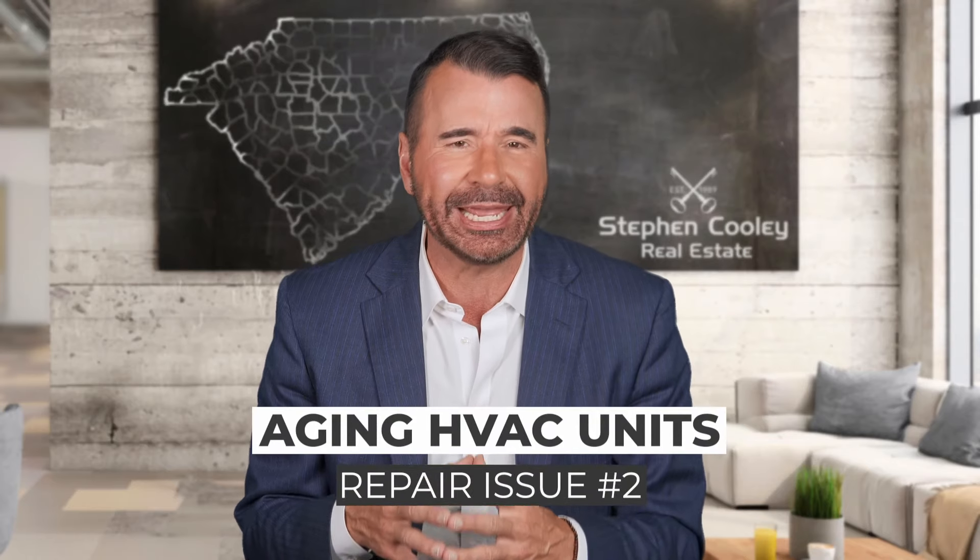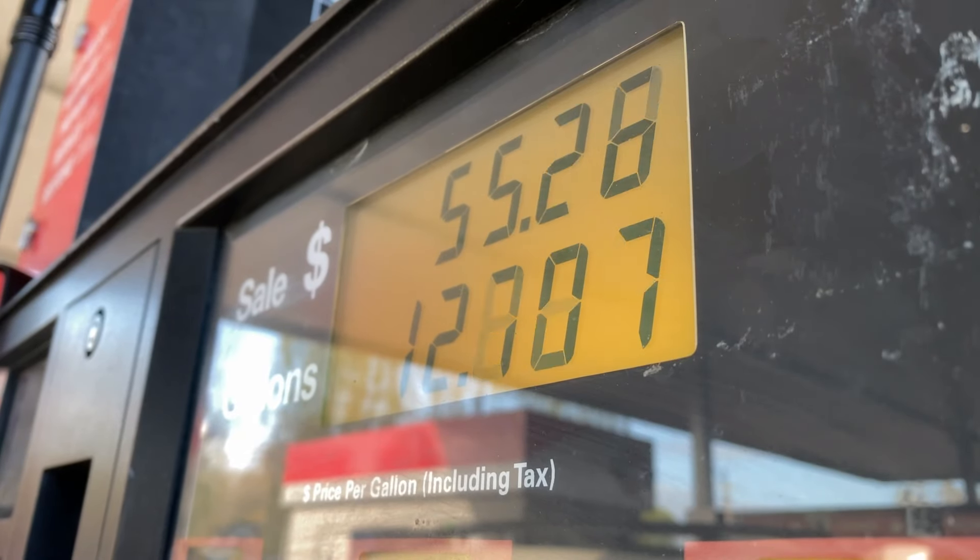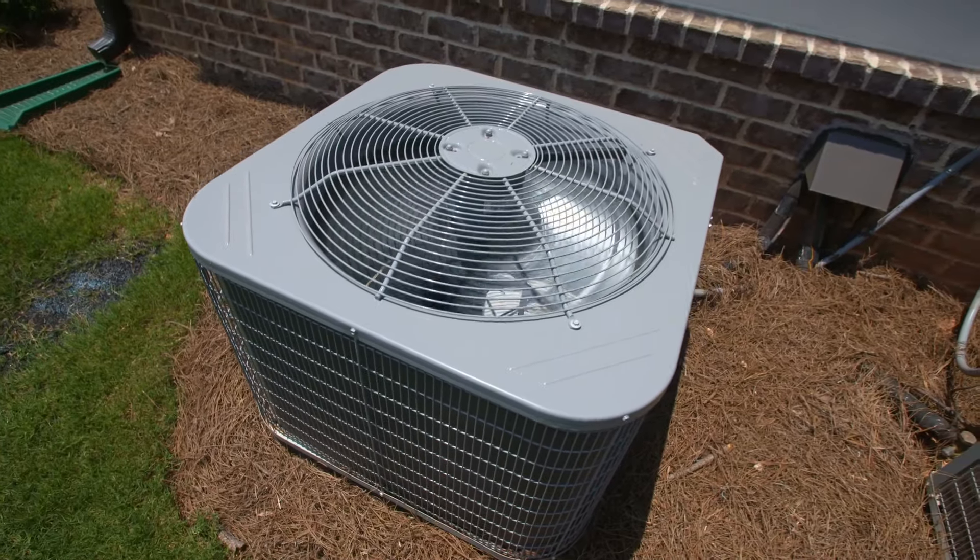Pause and have a structural engineer look at that home with cracks and determine why the home is moving. Number two: heating and AC issues on aging units. We all know the cost of everything is going up with inflation, but it seems heating and cooling units have risen more than most other things. Today's systems, including installation, can cost tens of thousands of dollars. If you know the units are older or maybe the owners had some past issues, get these addressed before the home becomes yours. As a backup plan, there are home warranty programs that can cover these units after you buy the home. We have some of those warranty programs available in our office.